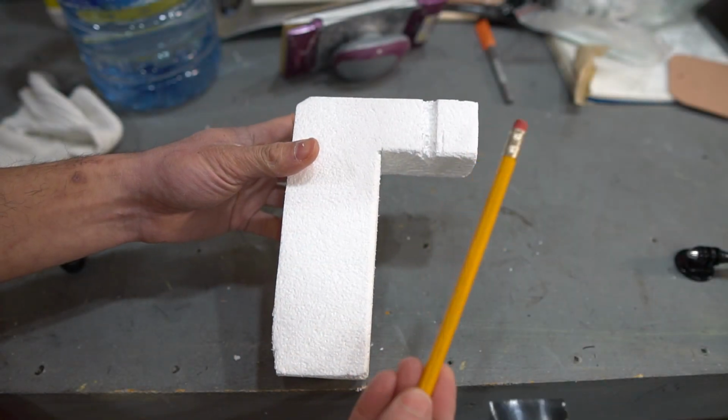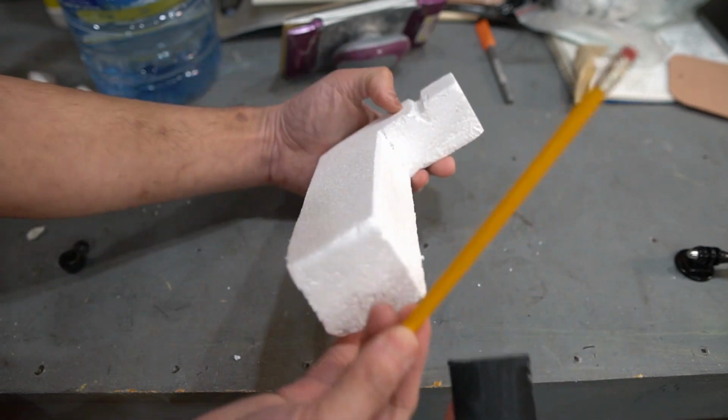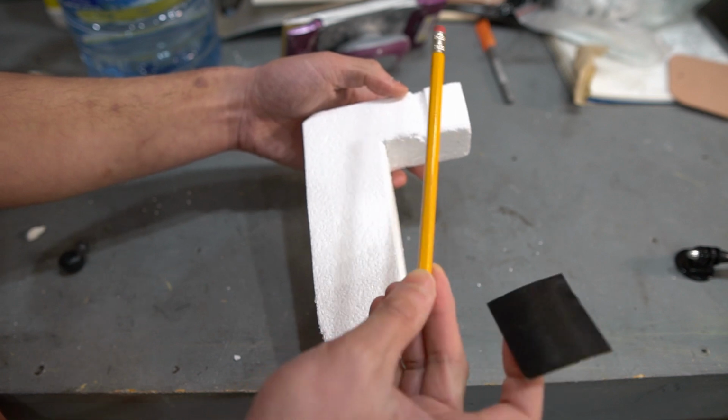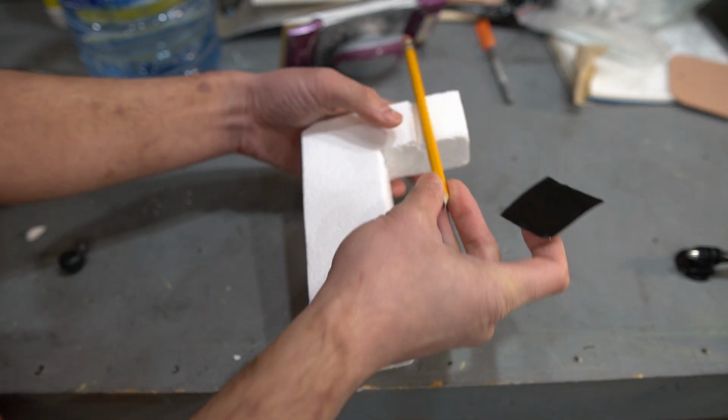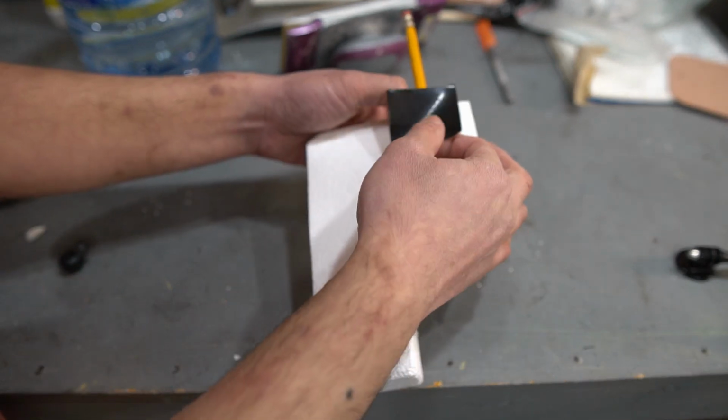This here is a little marking tool, marking gauge I guess, that I created out of just a block of foam. It's just an L. I measured in about 1.25 inches. I've cut out a little groove here for a pencil. I'm just going to put my pencil in like that. I'm going to tape that on.